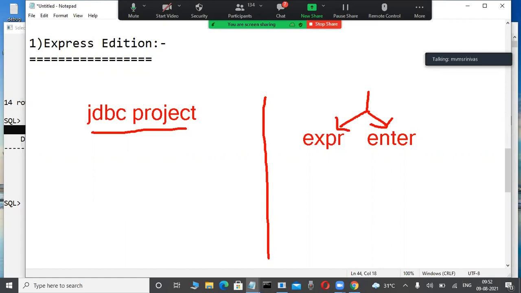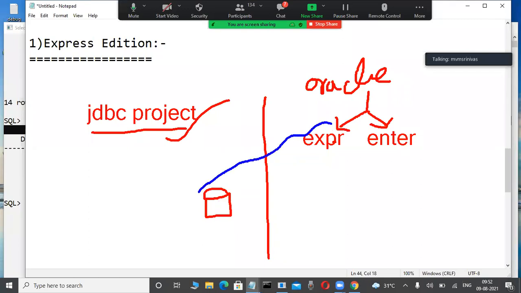Now check it out. Slowly observe it here. Suppose in your project, a JDBC project, the front end is in the project, and the database is the backend. Suppose your company wants to purchase this software from Oracle Corporation. Most companies want to purchase Express edition software, not Enterprise edition.